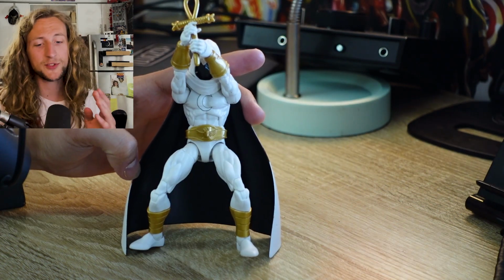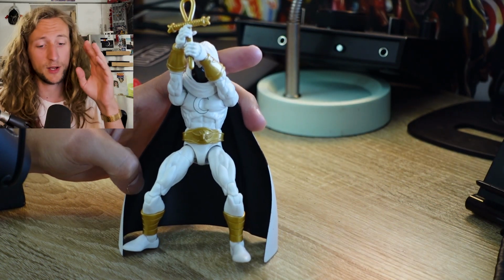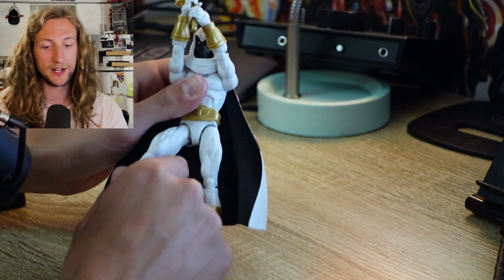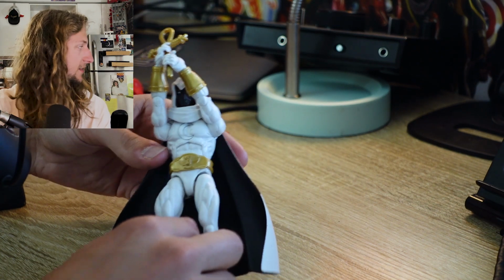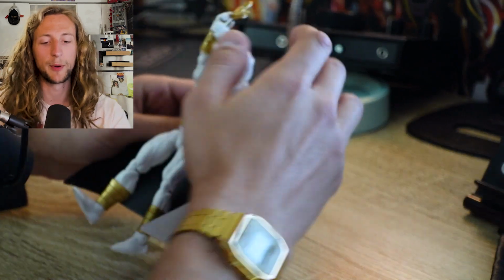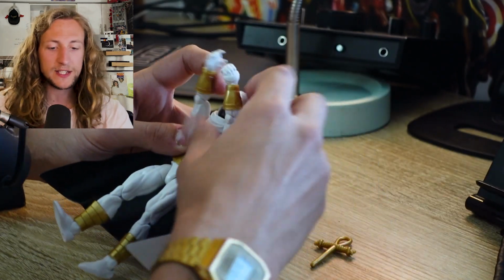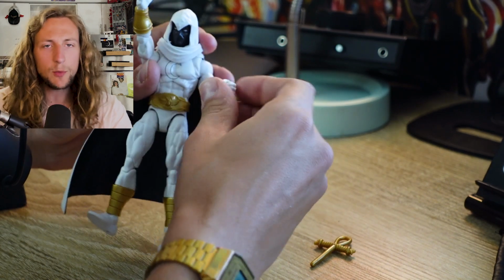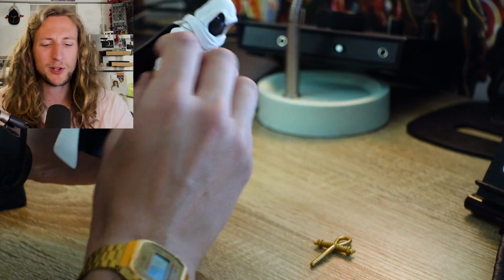The Strange Tales run Moon Knight figure. This was huge for me. This is great. I love Fist of Khonshu. It's a great miniseries. That's where I've got him posed in this issue 1 cover pose here. And I love this series. I think this is a really cool figure. It still was too much. It still was hard to find. The run still has a bunch of other characters that nobody cares about.